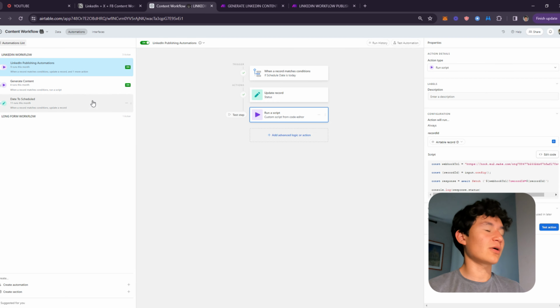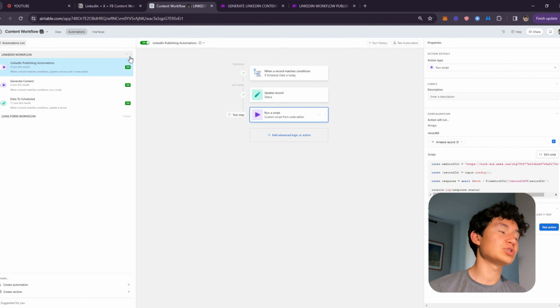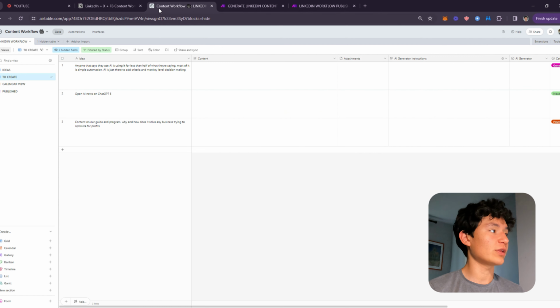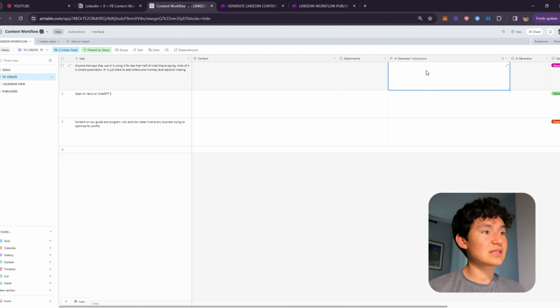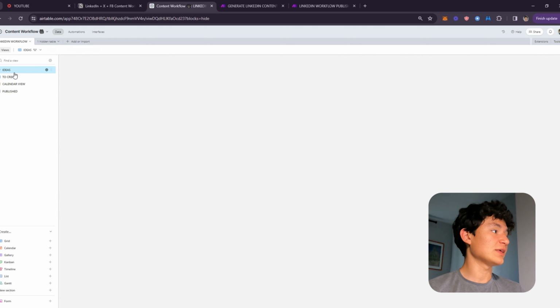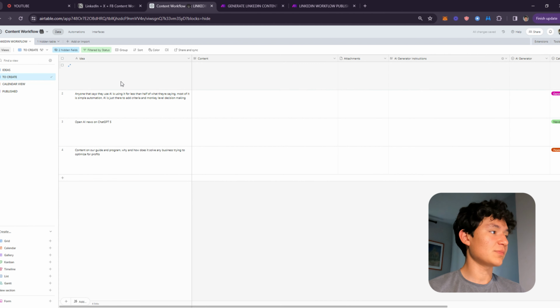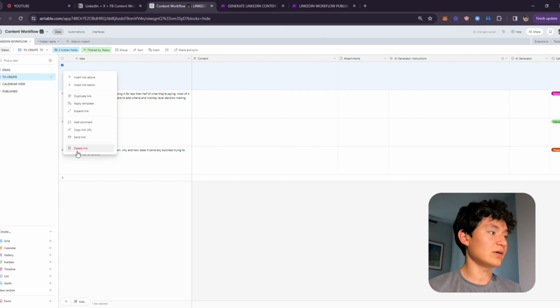It also has a few automations inside of Airtable, which I will show you how to set up because it has a little bit of code in here. But yeah, let's test this out. Let's start by generating an idea and then scheduling to then publishing it to LinkedIn so you guys can see how this actually works. So you have an idea, right? Once you validate the idea, you click to create and it's going to be ready here to create the idea.